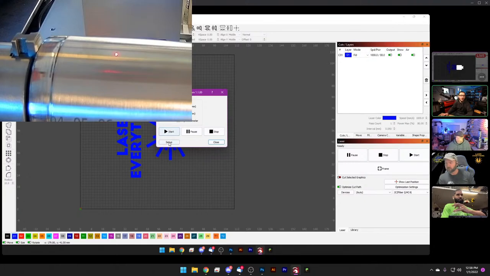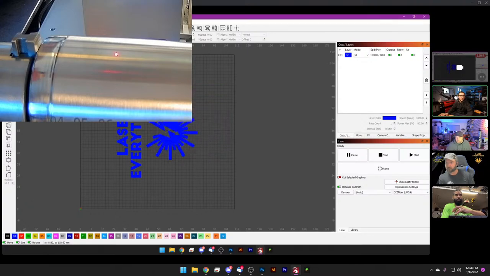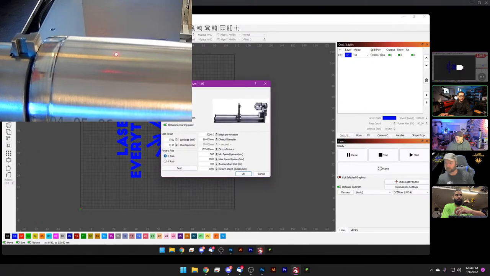0.05. Oh, you know what? Does this menu not apply at all? Just the enable rotary one? Or maybe I didn't change something in here? I don't know. I feel like things aren't sticking. 0.05. I already set this to 12,800. Our object diameter, I don't even remember. Why? Hold on. Where's my caliper?